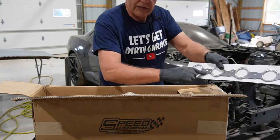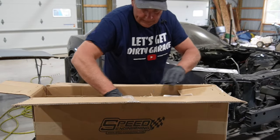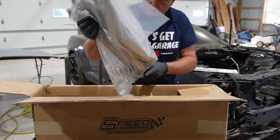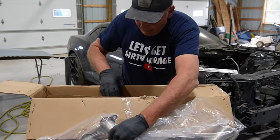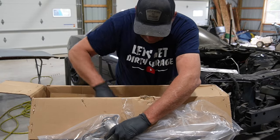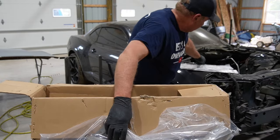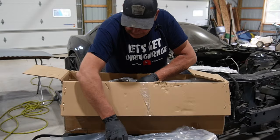Ooh, he even says manifold side, so that's pretty handy. Take a look at these bad boys. Another set of gaskets. I guess they were extra free or something. I don't know.